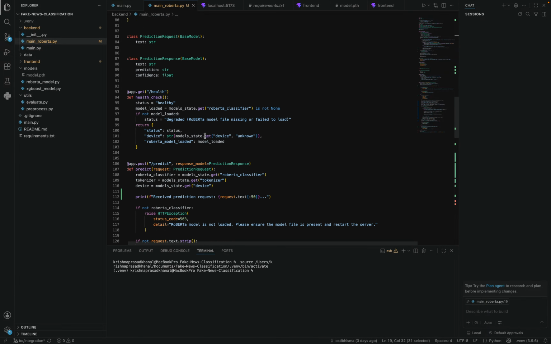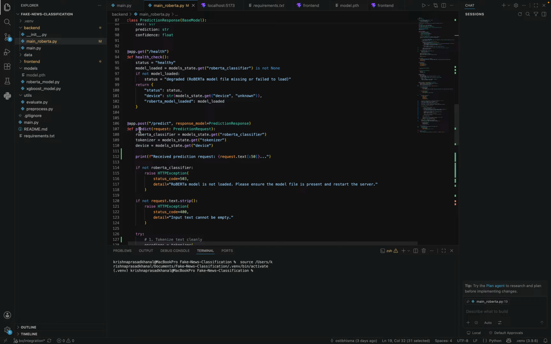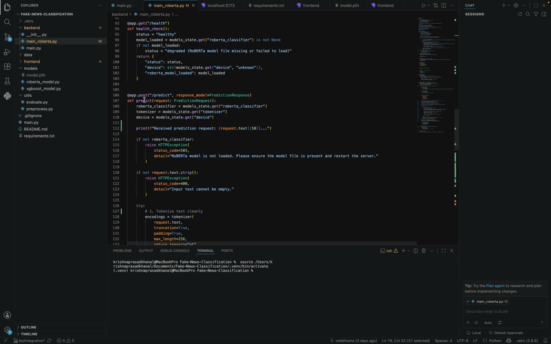So basically we allow our front end to hit this endpoint. We are making this endpoint so that our user will send some text. Let me run this project here.